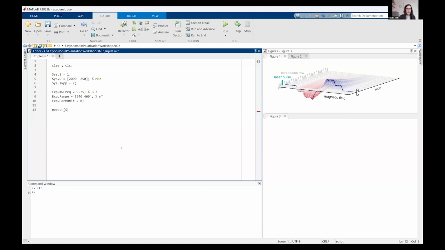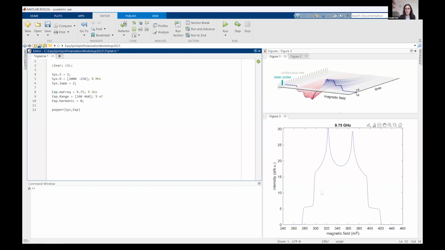So then we can have a look at what this gives us. Okay, so now we see a spectrum which is completely in absorption. It has a couple of different features which correspond to the different orientations of the magnetic field in the zero field splitting interaction frame. But as you can see, it's all in absorption.